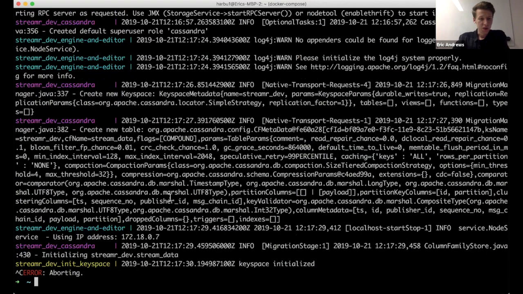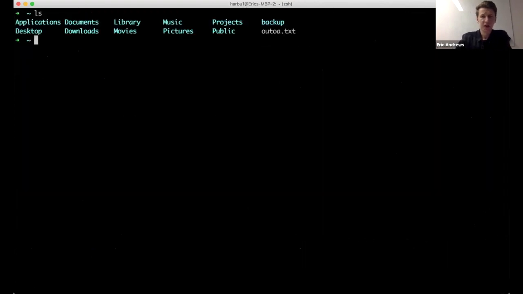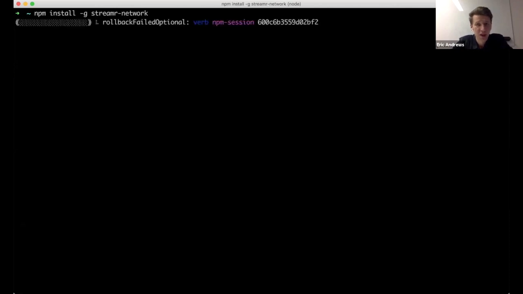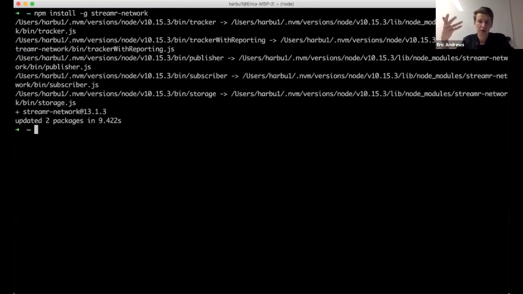All right. So the first thing we need to do for a network is install the network library. We will do it like this: npm install -g streamr-network. You need to have Node.js and npm already installed. You'll run this command. It's found in a public repository. On my machine, it's probably already installed, so it will be quite fast compared to how long it usually takes to install. But you can see that now it installed it, and it gave us a few commands.